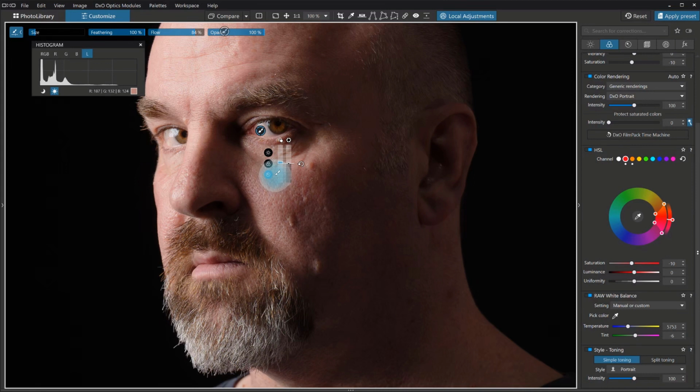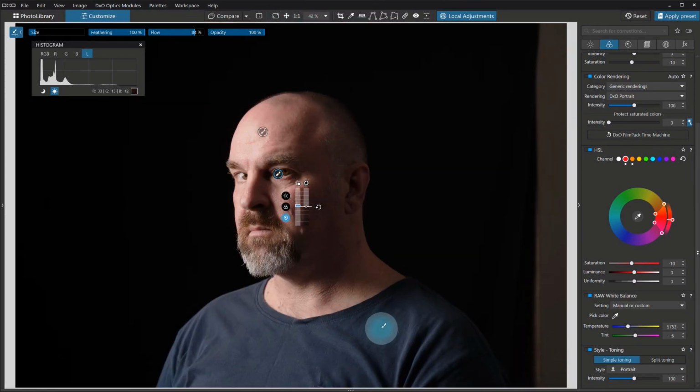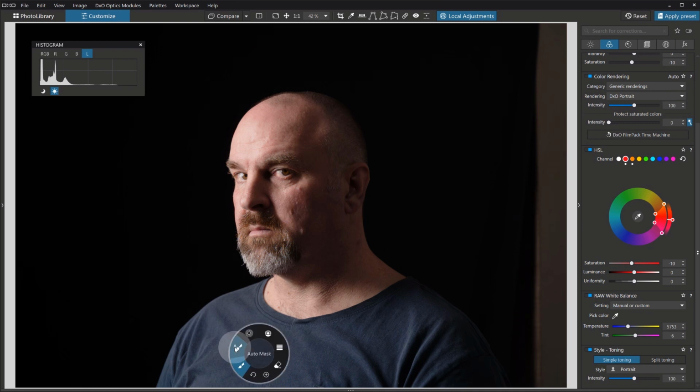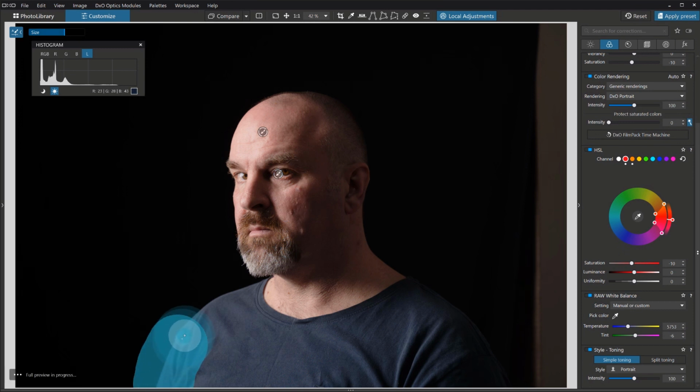Excellent. And just one more thing I want to do really for this one. I'm just going to come back out here. Well, actually, I had two things, I suppose. One more thing in local, and then I just realized I still have not cropped it. And in local adjustments, I'm just going to grab the auto mask brush, and I want to just bring this shirt down a little bit. I had wanted it to be a black shirt. I'm going over the edges here, by the way, because it's a black background and it's not really going to matter. I'm not going to go over the edges onto the skin.